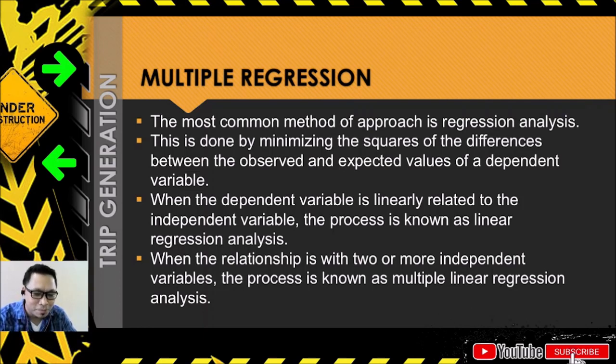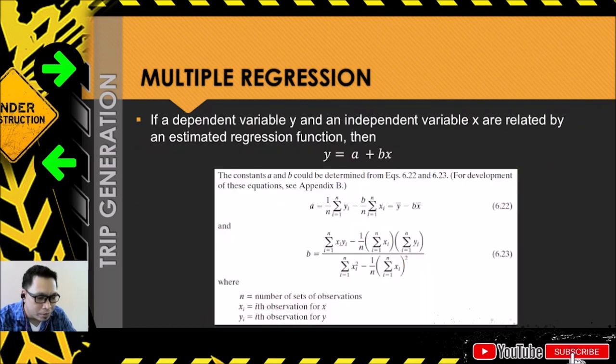So now, class, based on our example, we will be dealing with multiple linear or multiple regression. So either it could be linear or not linear. Well, with multiple regression, class, you have the freedom to change the variety of your formula, no? But more likely, this is the general formula. Y is your dependent variable and X is your independent variable.